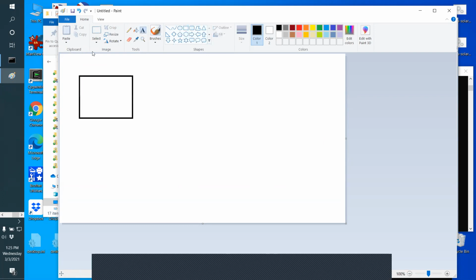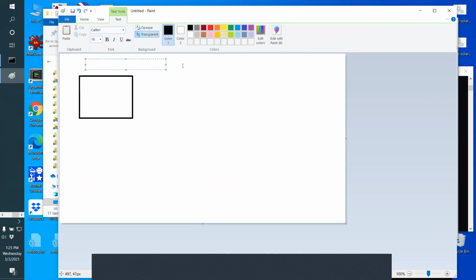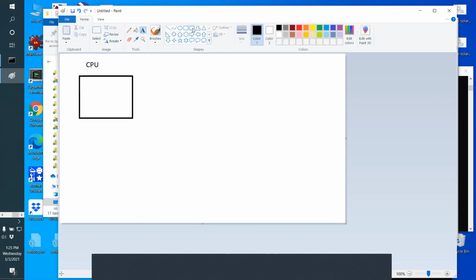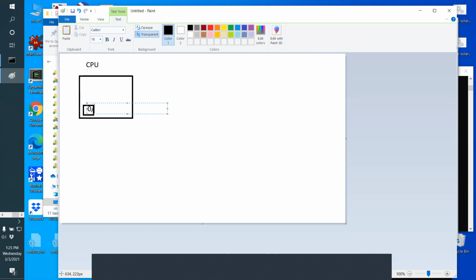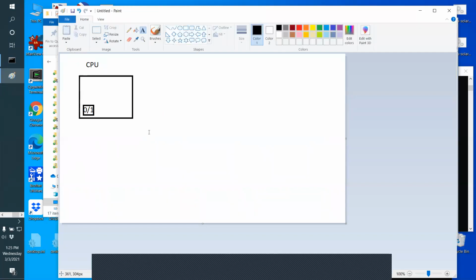And the CPU has got a little mode bit in it. So the CPU can be in user mode or kernel mode. So that'll be the mode bit. It's either 0 or 1. Okay, so there's the mode bit inside the CPU.